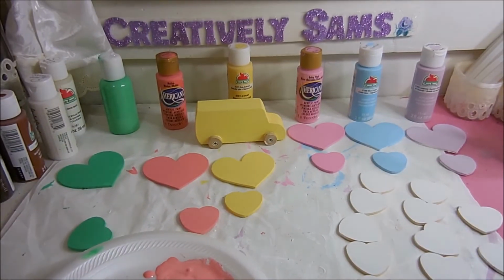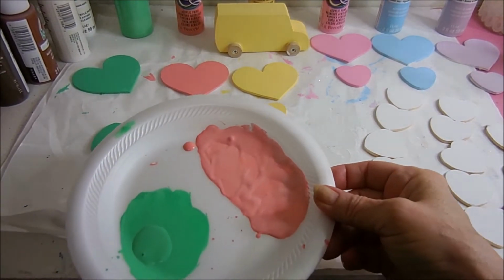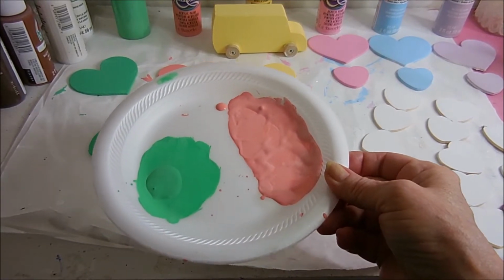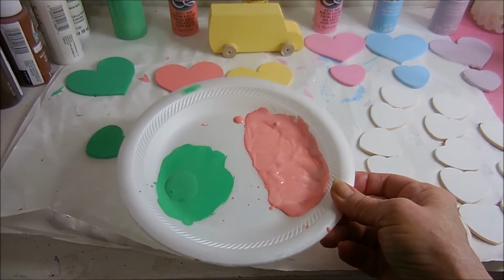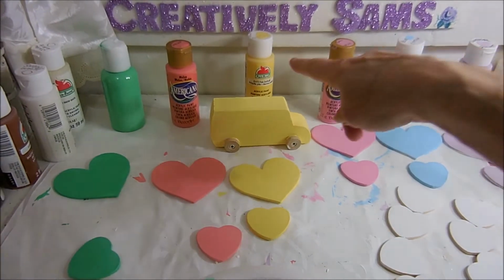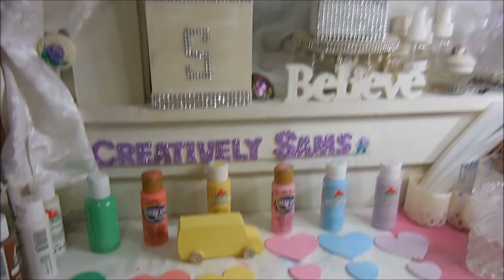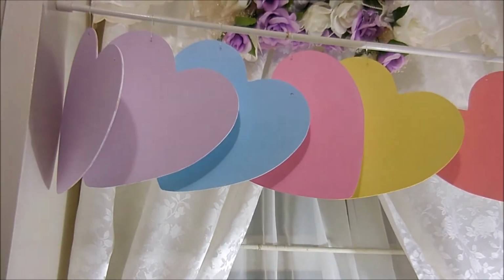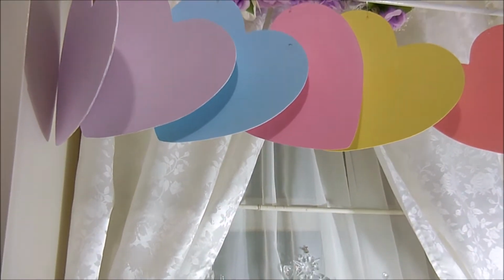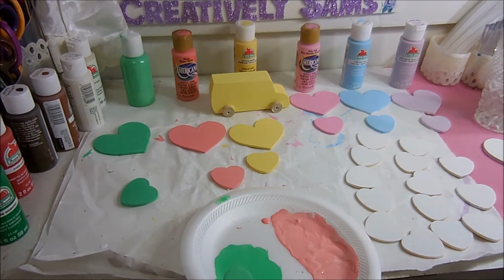Well, I finally got all my hearts painted. I just wanted to let you know that this melon, I ended up using a 50-50 mix of melon and white, as I did with the green. That was 50 shamrock and 50 white. And I even painted the grandbaby's little school bus that I'm working on. And I've got all my hearts up here. And these are for a couple of projects that I'm doing. But they're all up there drying. After everything's completely dry, I'll be putting some wording on them.